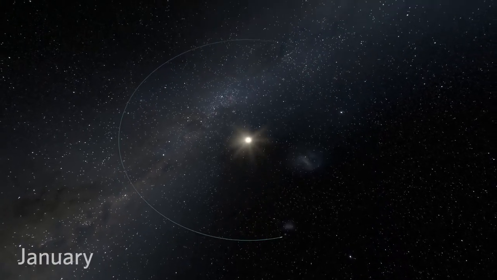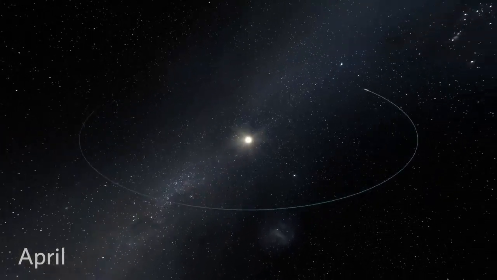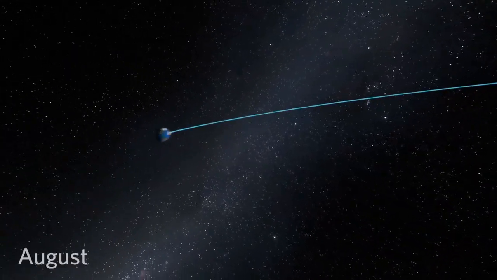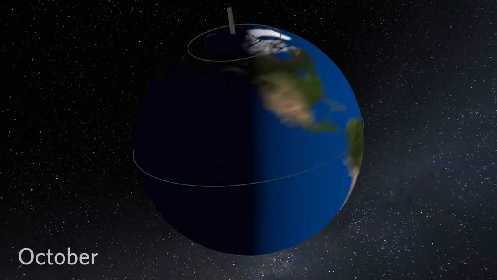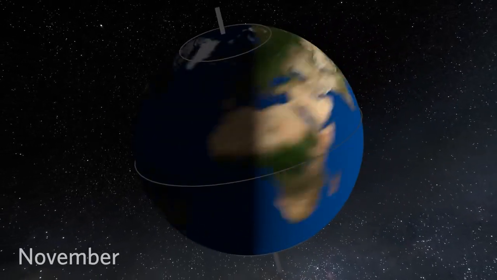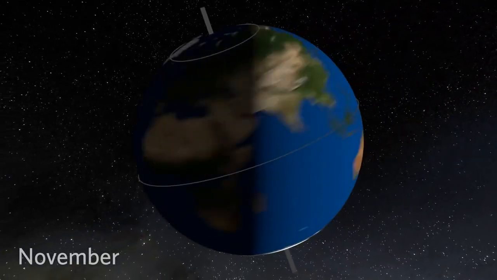Earth also rotates like a slightly tilted spinning top. Earth remains tilted in the same direction all year round as we orbit the Sun. But that means the Sun's light shines differently on Earth at different times of the year.